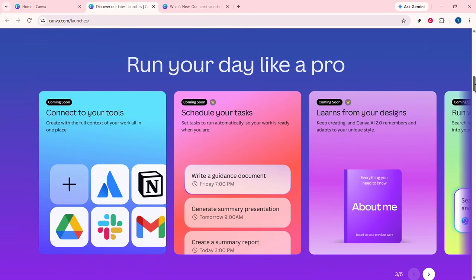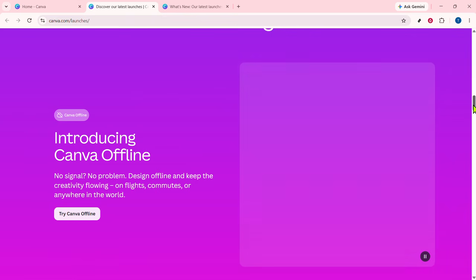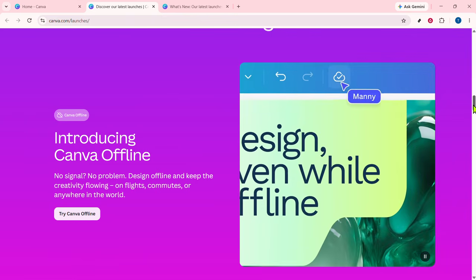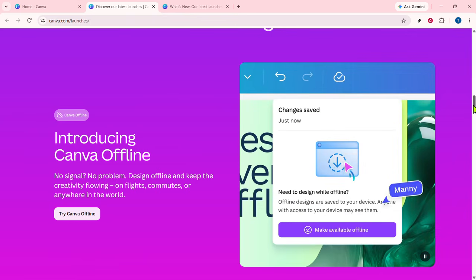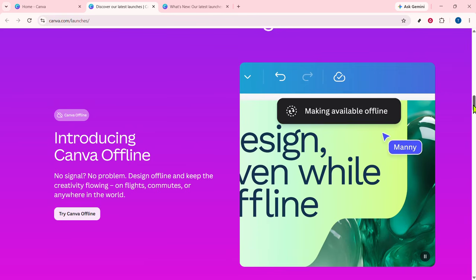A good tip is to check these sources regularly, rather than waiting until you feel behind. Even a quick visit every so often can help you spot useful changes early and improve the way you use Canva. By using the Canva Launches page, reading newsroom roundup posts, and following template designers on desktop, you'll have a simple and reliable system for keeping up with everything new on Canva.